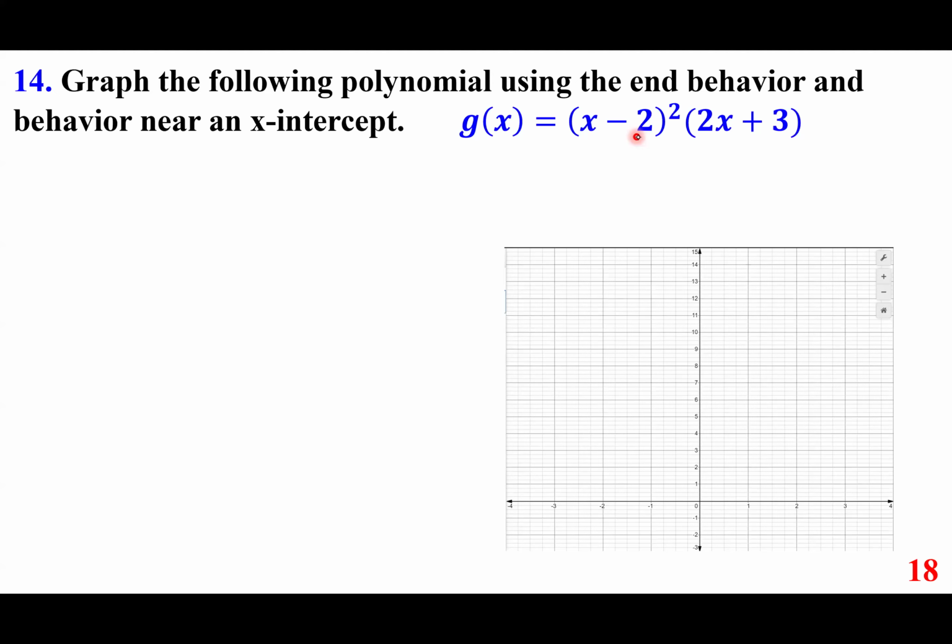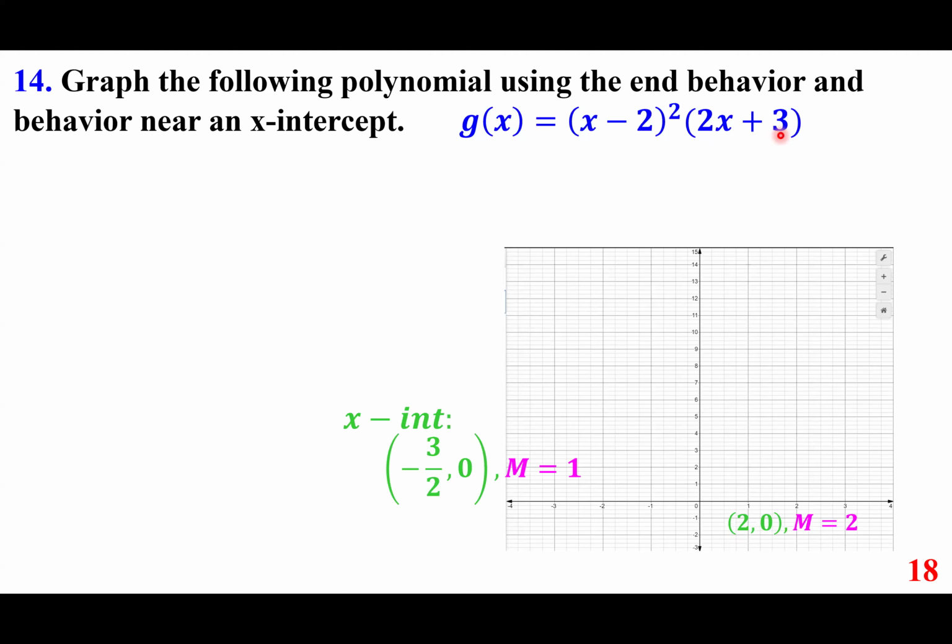All right, so first and foremost, we are going to come up with the intercepts, the x-intercepts. One of them is 2. One of them is negative 3/2, set it equal to 0. (2, 0), multiplicity 2. Set this equal to 0: negative 3/2, 0, multiplicity 1. So that's very straightforward. So let's locate them.